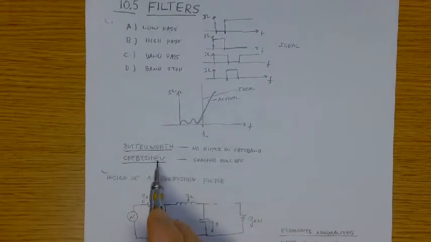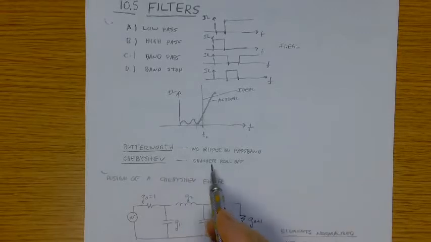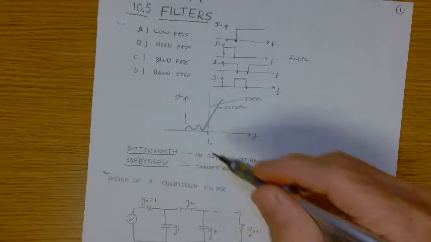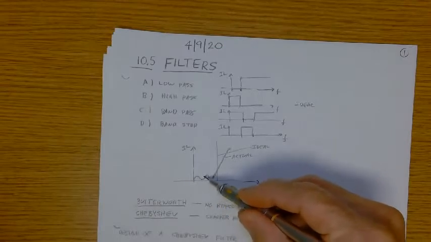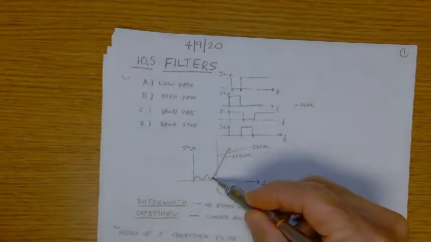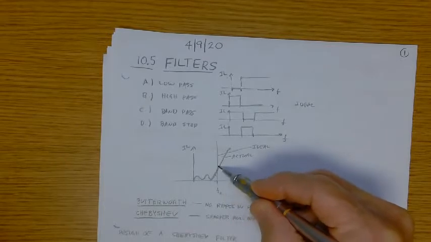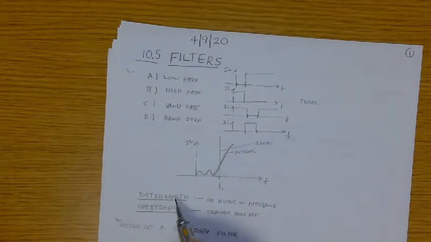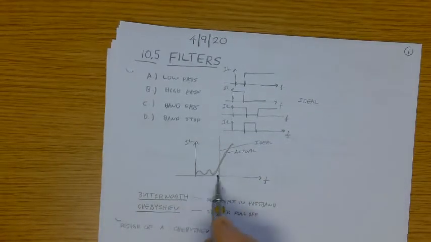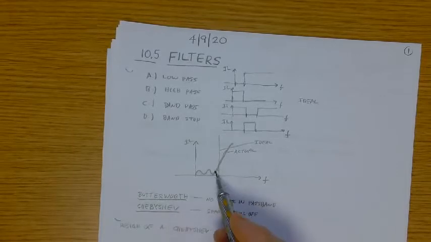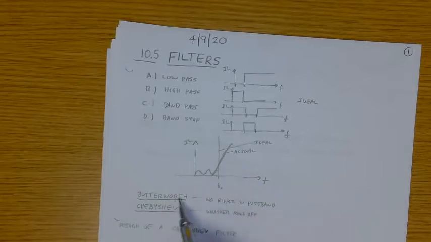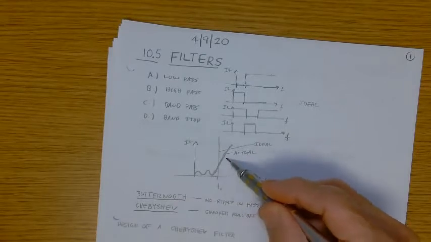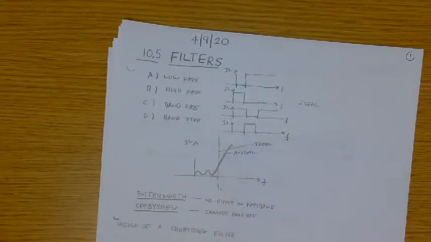The Chebyshev filter, which is what we're going to study, has a sharper roll off. By allowing some variation of the insertion loss in the passband, we can get this slope to be steeper than we can if we require that there be no ripple in the passband. So putting up with the ripple allows the slope to be higher. If you can't stand any ripple in the passband, then you're going to have to put up with the slope being slower.